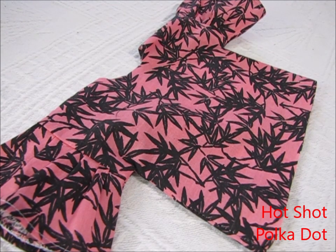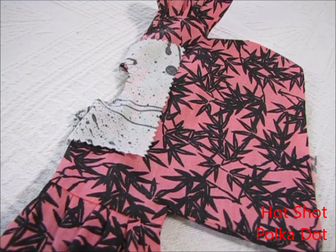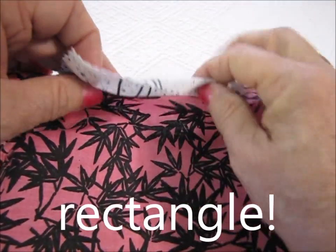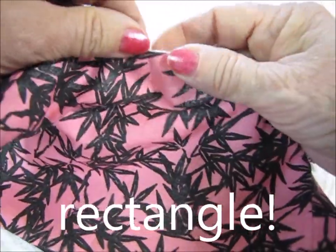I've shown you this method of making your own facing. Trace around the outfit's neckline on a folded triangle, cut out the neck opening, sew, and then clip the curves and turn it.